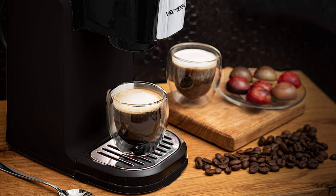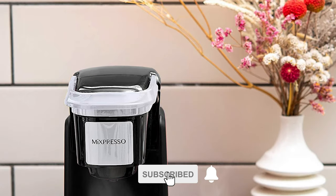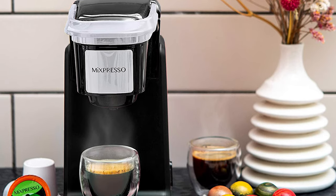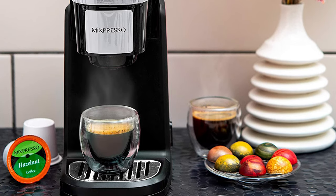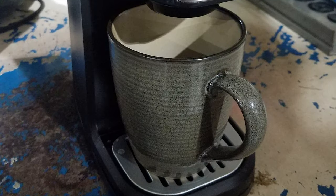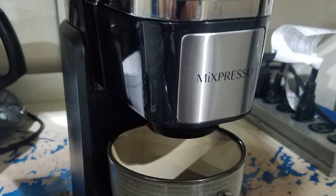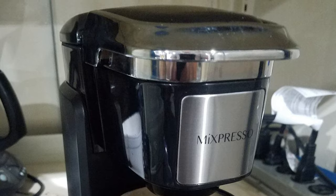This single serve coffee maker is exactly what you need to start your day productively. It is compatible with K-Cups and easily programmable. This coffee machine can almost instantly brew your favorite brand of ground coffee with quick brewing technology. With 800 watts of power and heavy-duty materials, it is perfect for anyone living alone or for families whose sleeping schedules do not coincide.